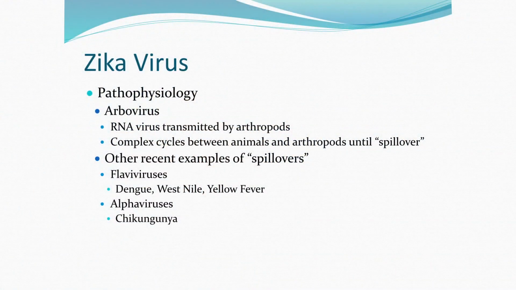But the theory is as human beings were putting everything together in Africa and gathering their water, they had water sitting inside of their huts. And so these mosquitoes would breed in the water, and eventually somehow the virus jumped onto the human being at that point. So to understand what this is, it's really an arbovirus, okay? It's an RNA virus transmitted by arthropod, in particular the Aegyptius mosquito. And again, this was spilled over from animals, okay?